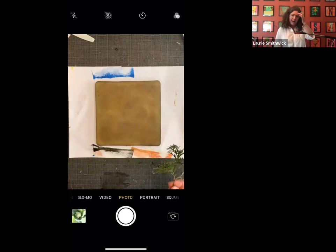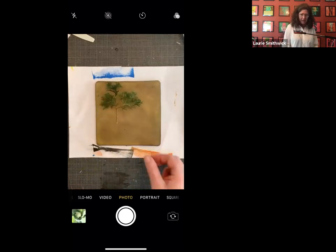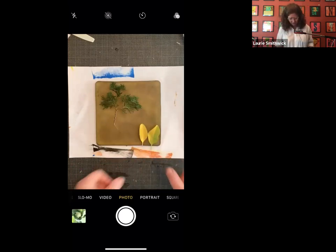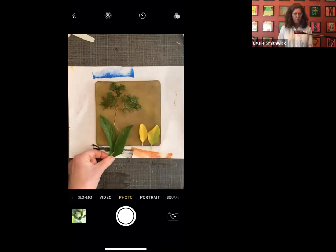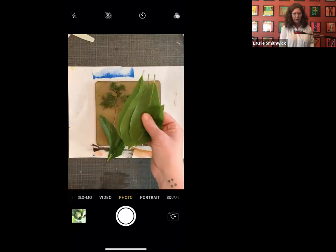Hopefully you all have some leaves. I'm gonna show you the ones that I gathered. I have a cypress tree out front, so I got that. I got these off of something. I got some Lenten rose leaves, and then I got a bunch of leaves from my tulip magnolia.